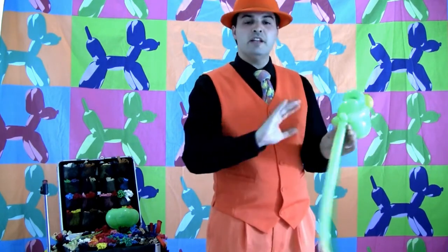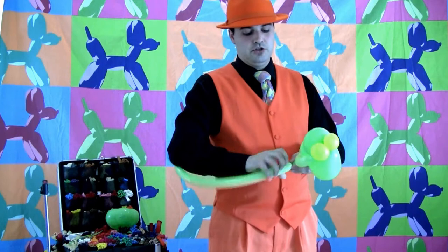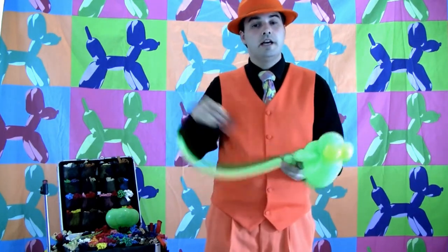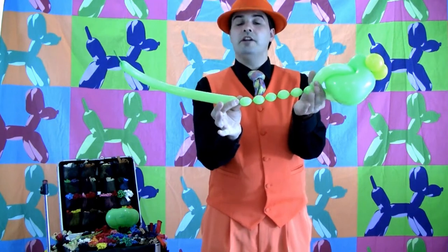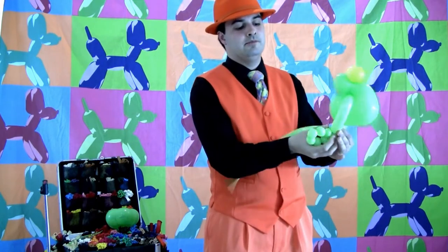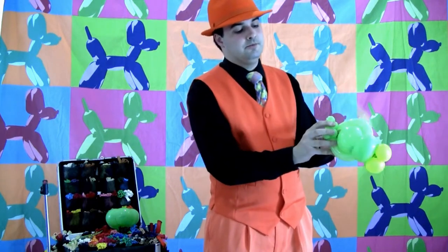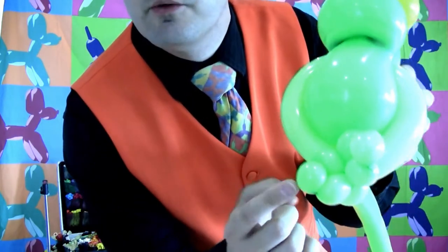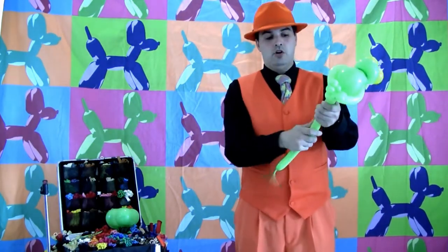We're going to make his front legs — you can go as fancy or as simple as you want. I basically do six bubbles: little one-inch or half-inch bubbles, about two centimeter bubbles. Lock those back into the pinch twist, position the pinch twist at the back, and split that bubble chain in half — three bubbles and three bubbles — one little foot and another little foot, each made of three bubbles with a pinch twist at the back holding all in place.